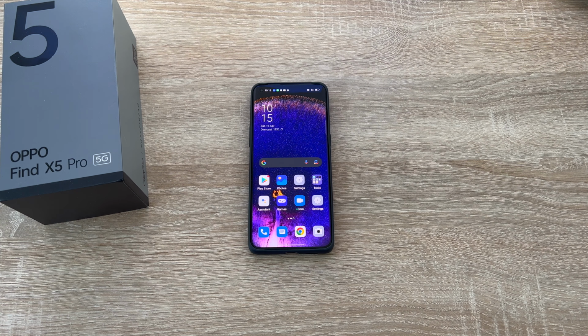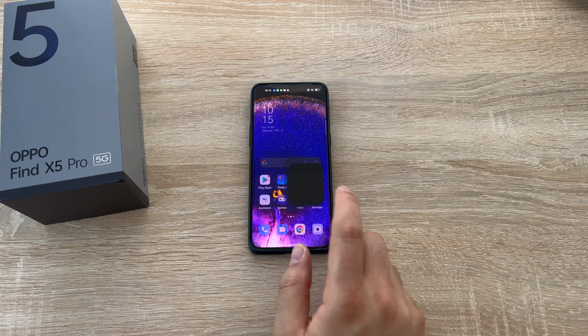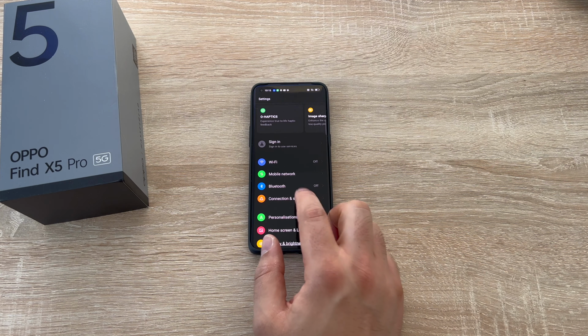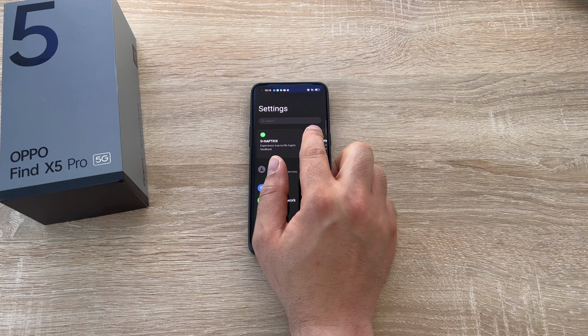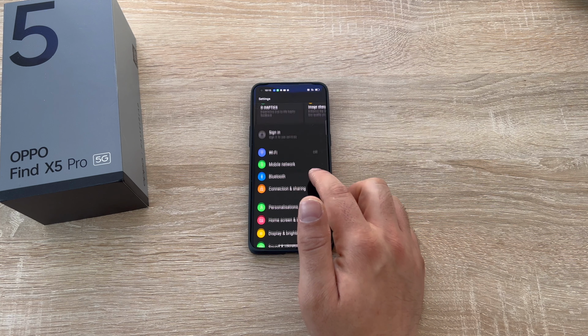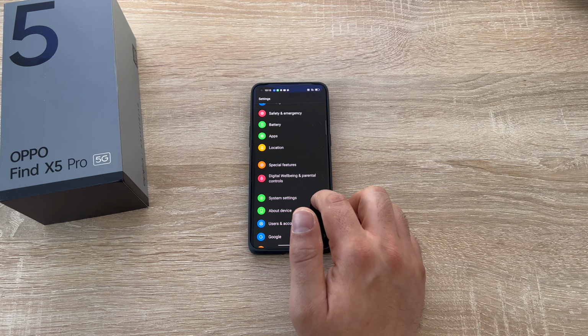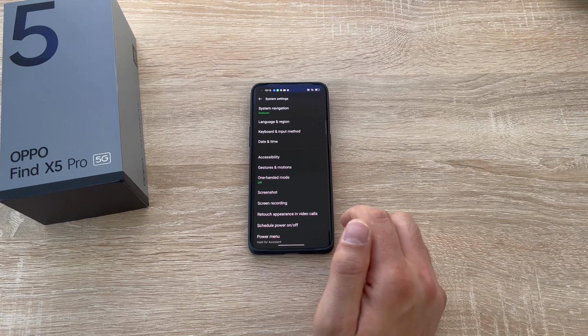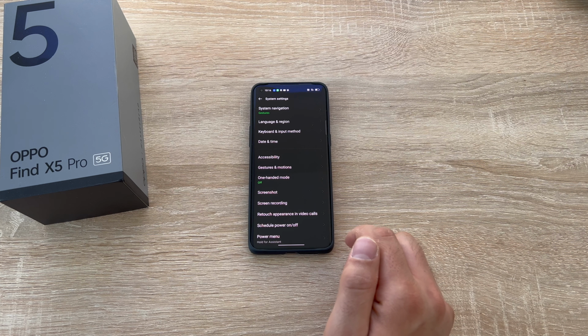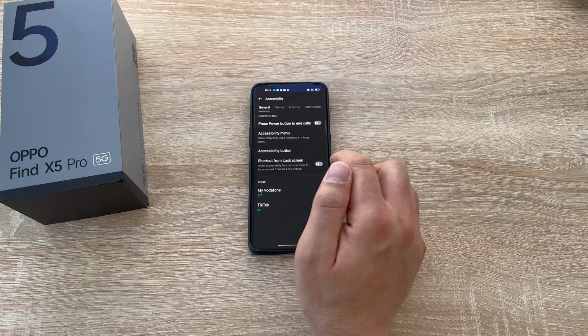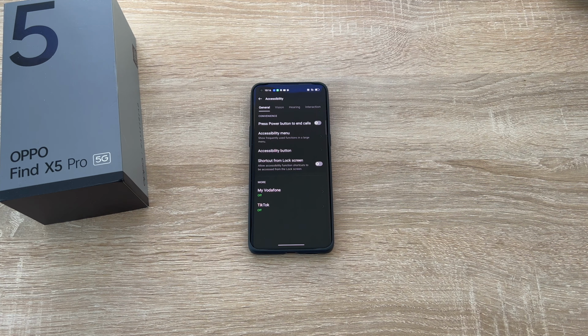So once your device is set up, we can then go into the settings option and find accessibility this way. You can either search along the top, or you can scroll all the way down and find system settings. It's a little bit hidden here, which I'm disappointed about, but halfway down you'll see accessibility, and it's broken into different sections. So let's go through these different sections now, highlighting the settings and options you can change to be more accessible to you so you can enjoy your new smartphone.